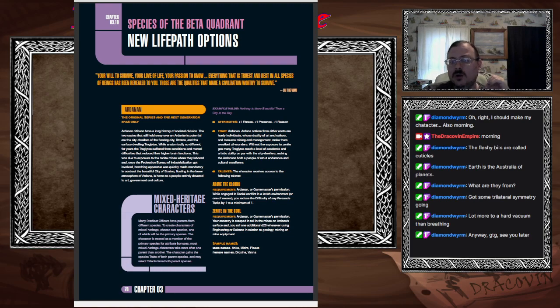I'll do another part where I go over the Beta Quadrant and maybe Gamma and Delta Quadrant species, and I'll try to get these pictures together a little better for them, so we're not as distracted the next time we do one of these. And I'll try to get a hold of some of these groups a little bit better too, because these are a lot of interesting life path options that are different species that you can find throughout the various quadrants that honestly could in some way possibly end up in Starfleet here or there. Sometimes there's really low chances of that. Other times there's great chances of that.